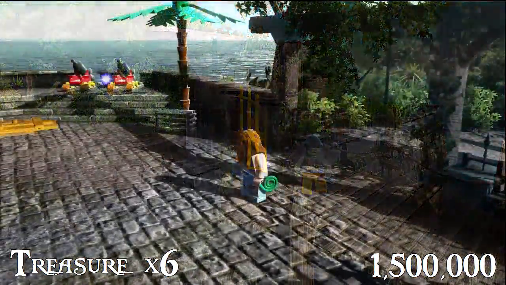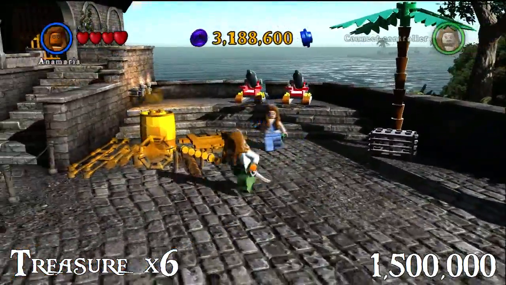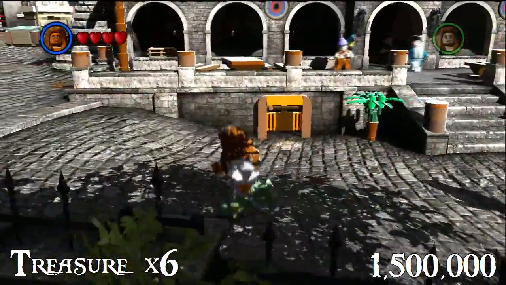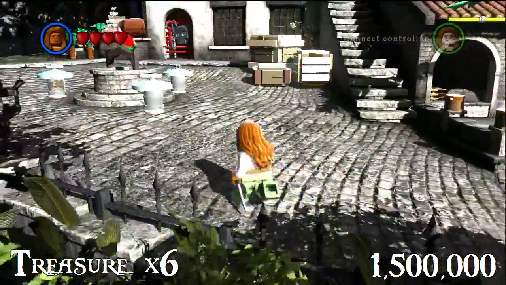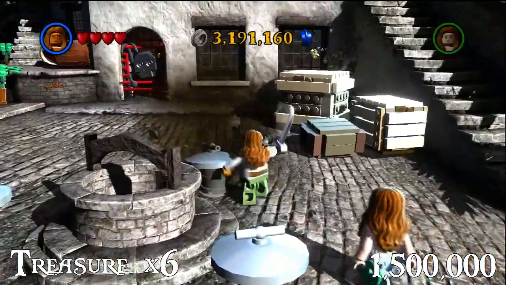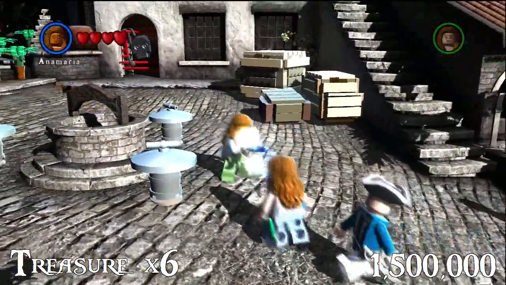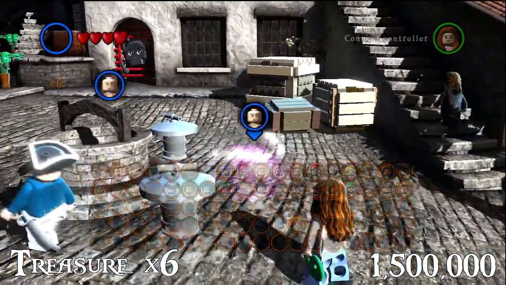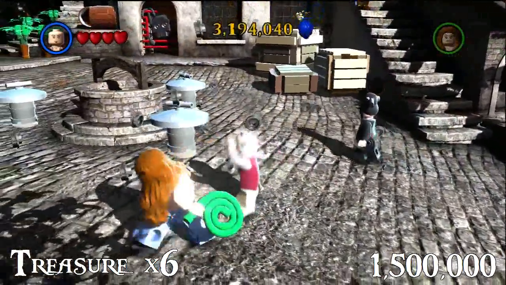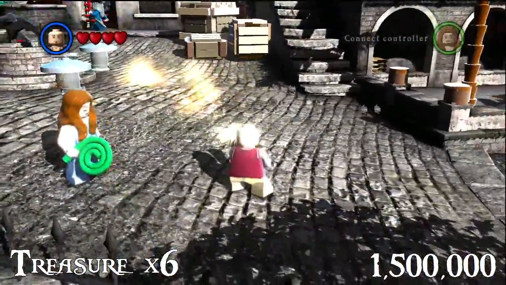Treasure ×6 costs 1.5 million. I walked over here. Sometimes when you're done getting one of the hats, that same area will drop down something good. In this case, it dropped down a big stud that gives you millions of points with all these treasures on. What you need to do is destroy these silver things around the well here. I'm not sure if you can just use a regular Lego character. I tried for a few seconds, but then I just decided to switch to Marty, because blowing up things that are silver is Marty's specialty. So all you need to do is come over to them and shoot them an unlimited amount of times.